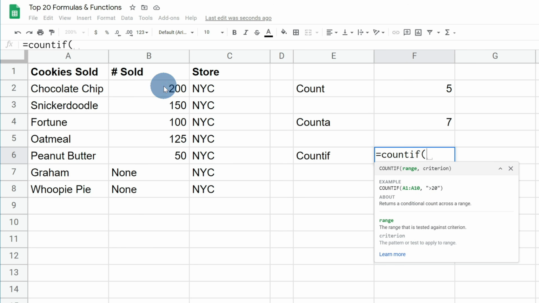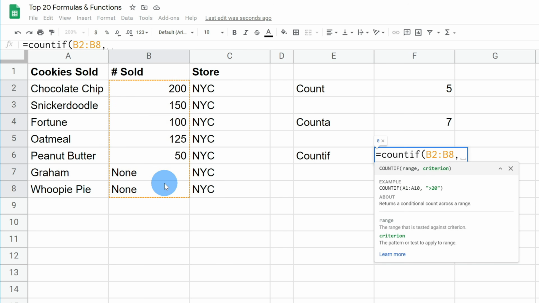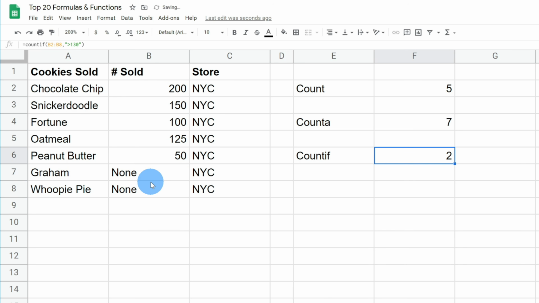Now once again, I'm going to insert my range, and this is my range of cells. Next, we'll insert a comma, and I need to type in my criterion, and once again I want to know cookies that sold over 130. I'm going to insert quotes, and I want to type in greater than 130, and then I'll close the quotes and close the parentheses and hit enter.